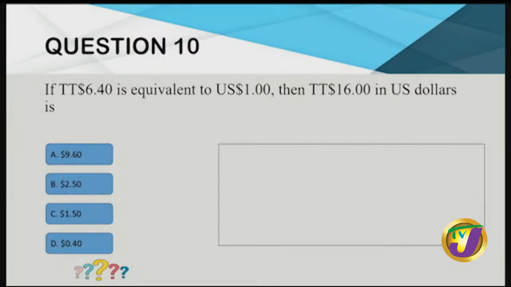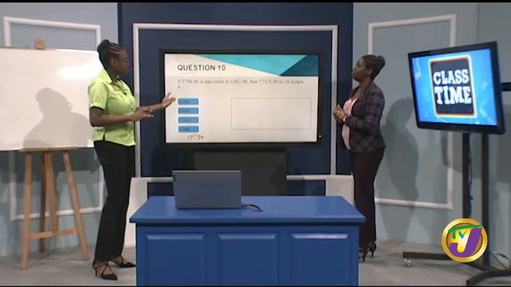All right, I want some too, you know. I'm going to be looking at this question now. So we're comparing TT and US dollars. Awesome. So we're given the rate: $6.40 equivalent to $1 in the US. If I wanted $2 US, I would be doubling this amount. So again, I'm going to ignore the 40 cents a bit, just to have an idea of what the number is going to be like.